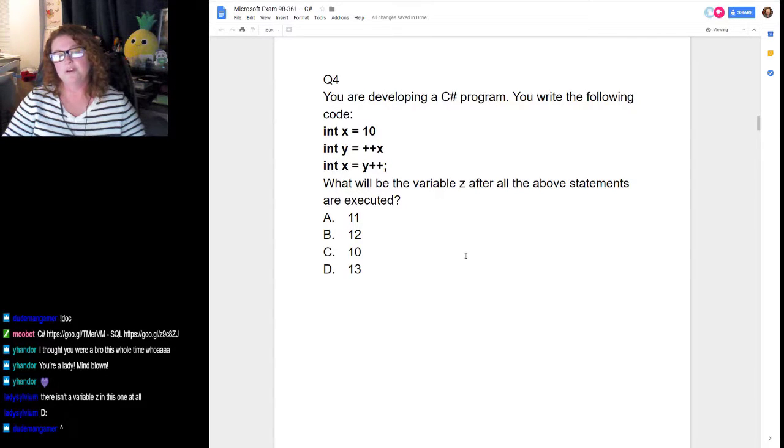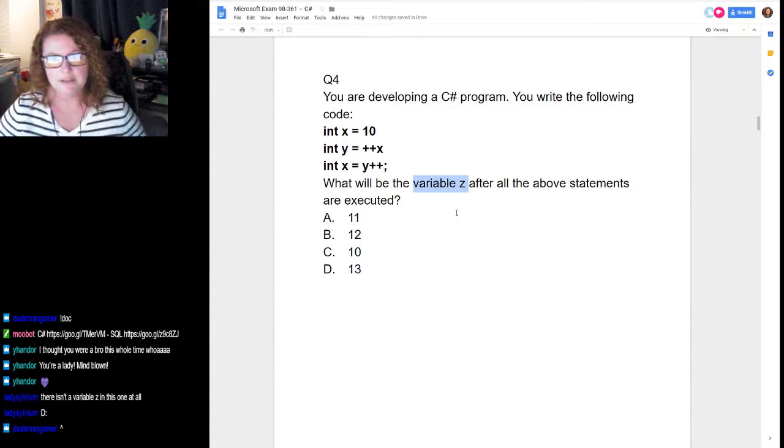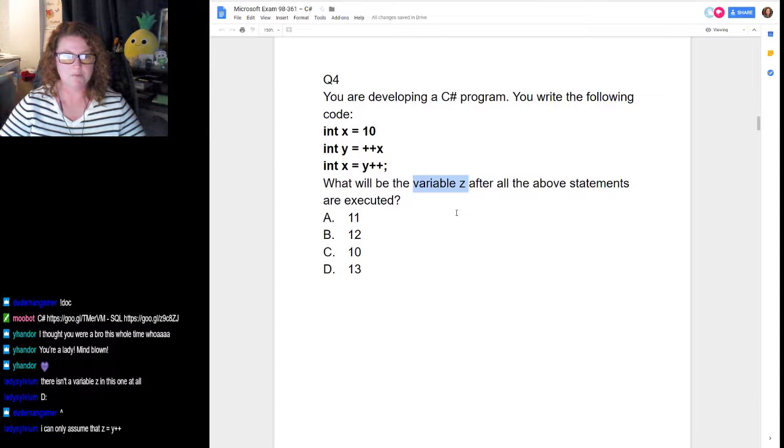And so using some basic deduction, we have to probably assume that they mean X and not Z, given that they're modifying X. And we can look at the answers and determine what would be the correct answer.